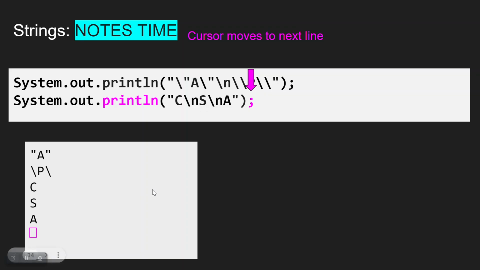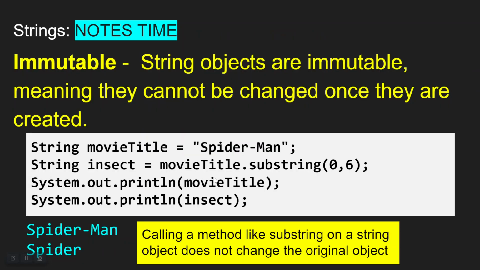So there we go. Again, it's important to be aware of the escape sequences, or escape characters, and to be able to read strings like this that are being printed, which look really odd. But if you can recognize where the escape characters are, then you should be able to figure out what's going to print.